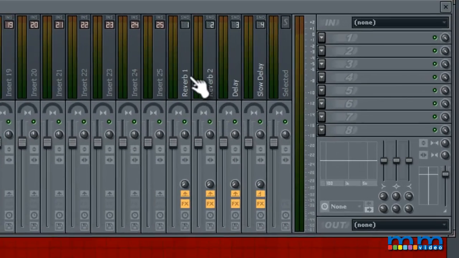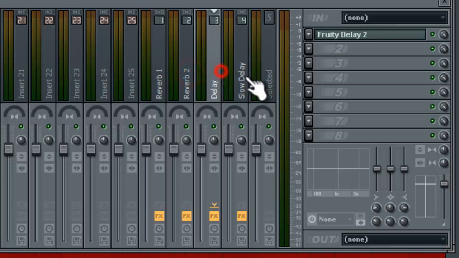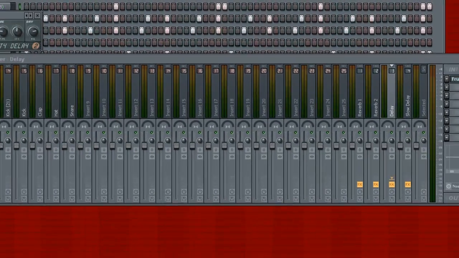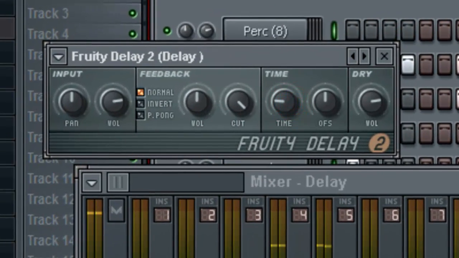So, I have set up reverbs and delays on my mixer board already. I have them on my sends so that they don't move as I go across the board. See that? They stay there. I'm at 99. They're still there, so that's a really good thing there. And let's add a delay. Let's add a weird delay here. These are my settings. Let's route it there.